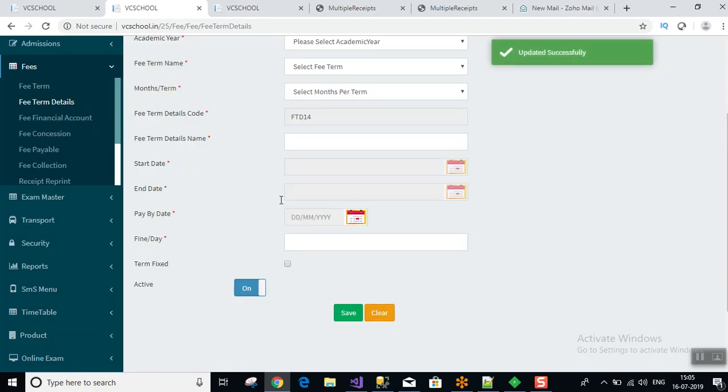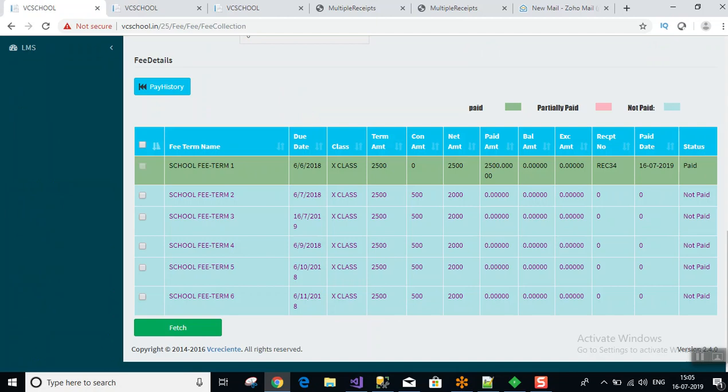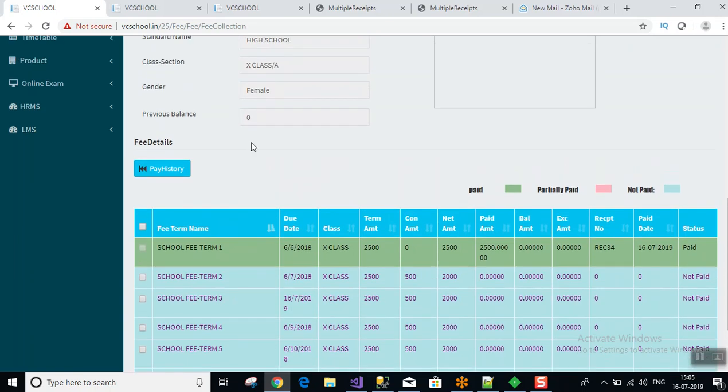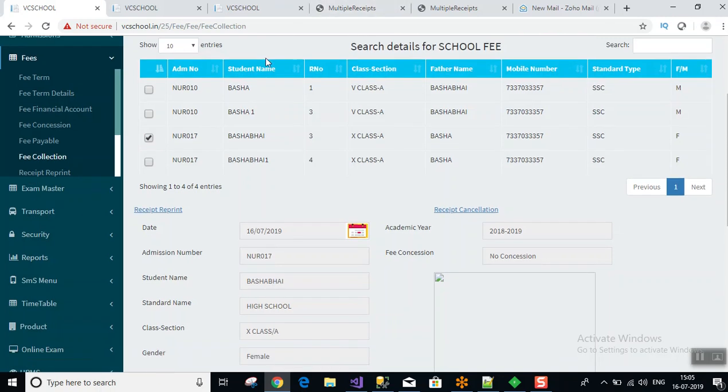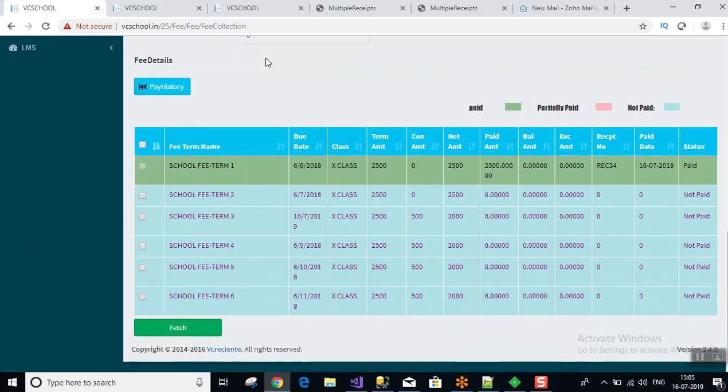We can make the term a fixed term, which means all students need to pay the full amount for that particular term. Now for the second term I have made it term fixed.